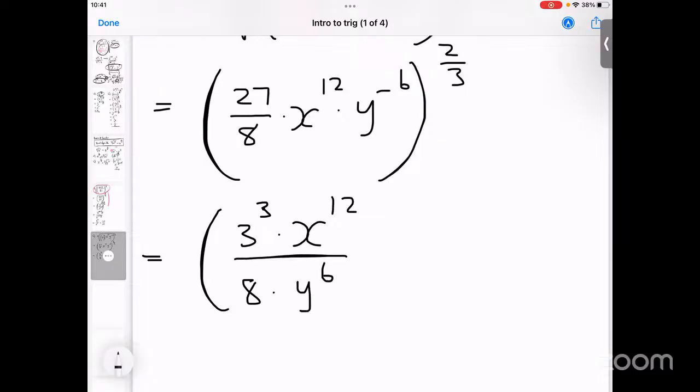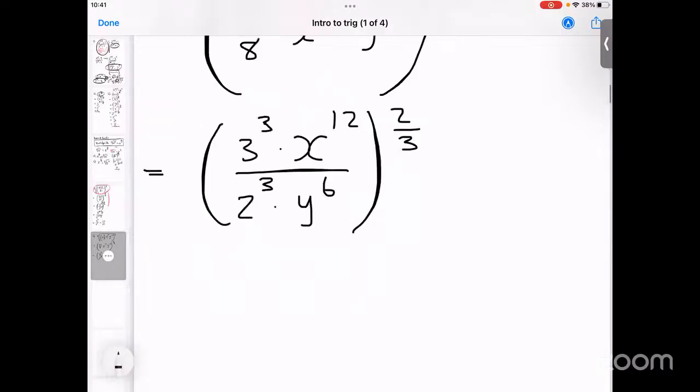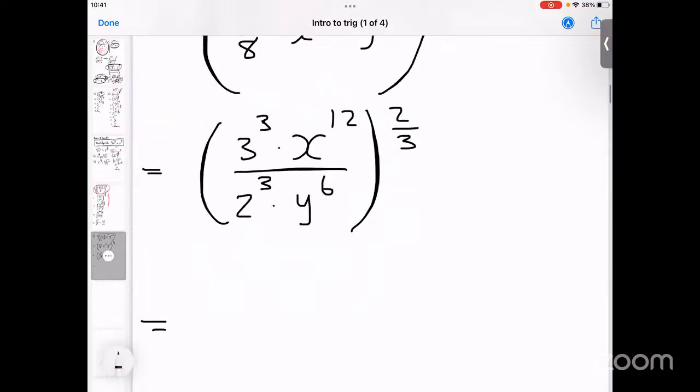But this 8, can we just not rewrite it as what we know 8 to be? We know 8 to be 2 to the exponent of 3. So we don't waste time, we straight away just do that. Okay, you know the law of exponents. It says you multiply this by that and again that, and you still do the same with the numerator. We're just applying the laws of exponents.